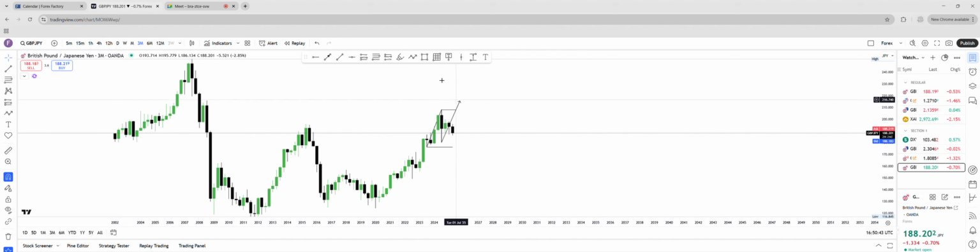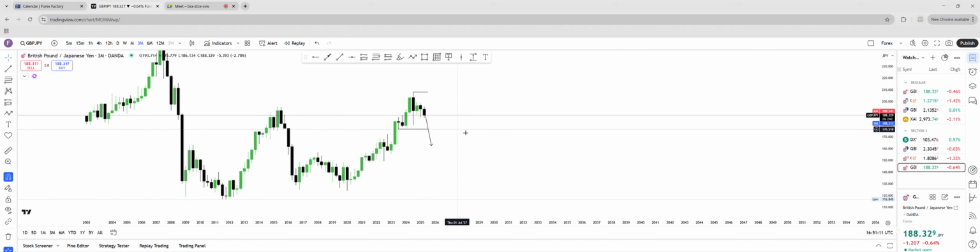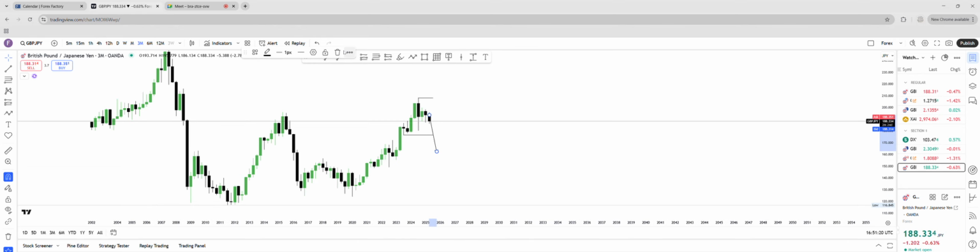Until this low is broken, whether with this current trend, we are not in a downtrend. We are still in an uptrend, except if this low has been broken. That is why you have to understand a swing structure from intraday structure. Until this low has been broken and closed below, that is when we have a change in state of delivery or a change of character. The market is now willing to start going down. You understand? So for now, we still have our low intact, our high right here.